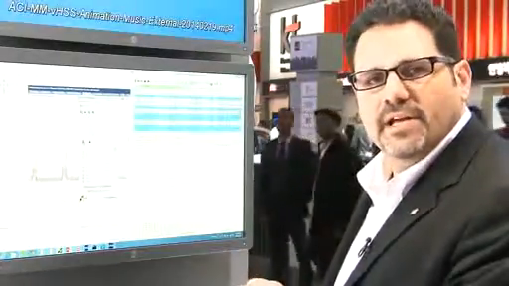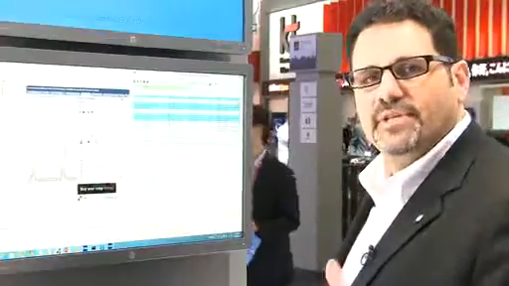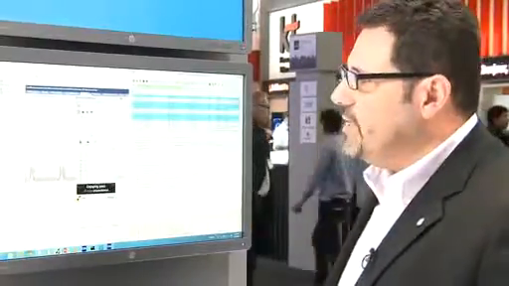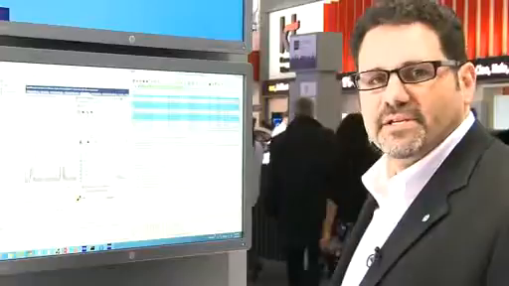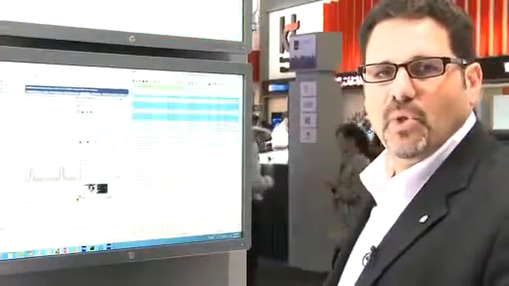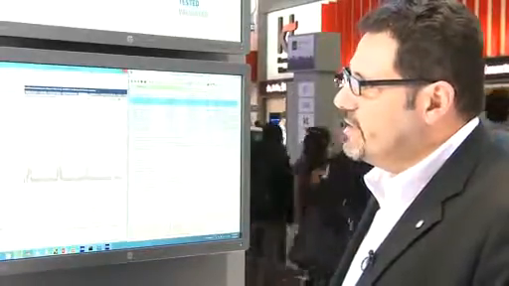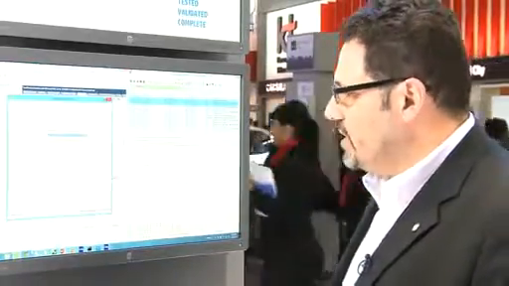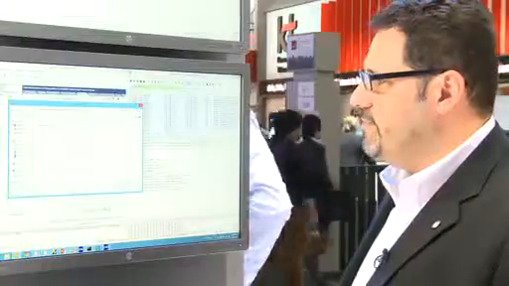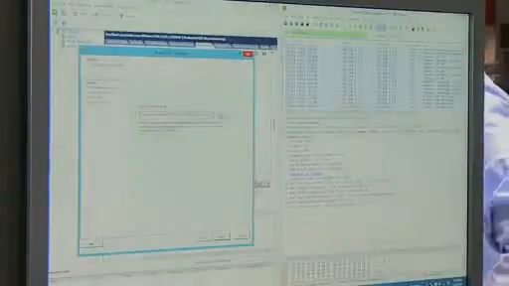Typically, a single instance of our HSS can support a certain amount of subscribers. In the event that we need to scale, we can deploy additional instances. In this demonstration, I'll basically show the effort it takes to deploy a completely new HSS instance. Using the hypervisor tools, I'll select a template that's pre-built with the HSS configuration.